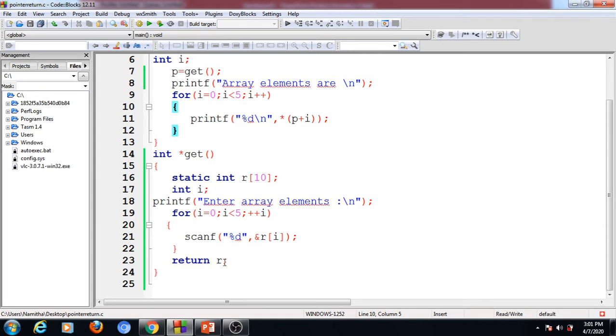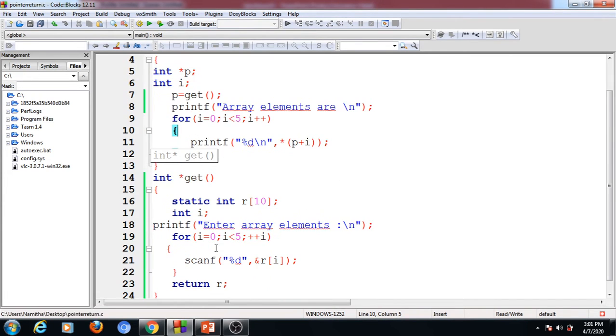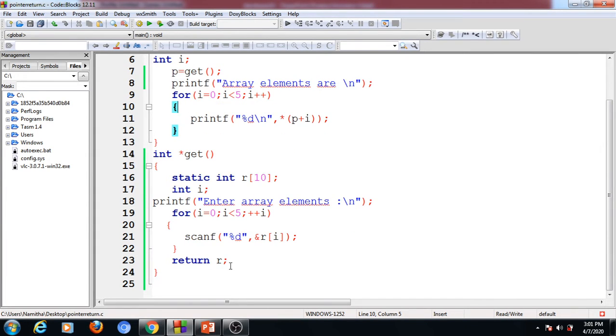From where is it returned? It is returned to the location from which it is called, which is inside the main function, where this get function is called. While calling it, control is transferred here, and the function body reads and initializes the array elements and finally returns the starting address of our array.